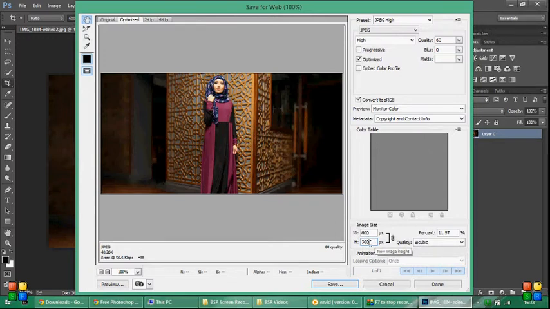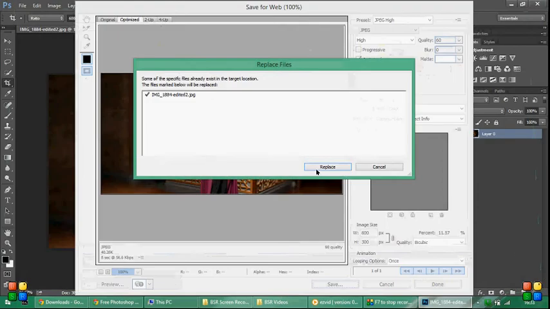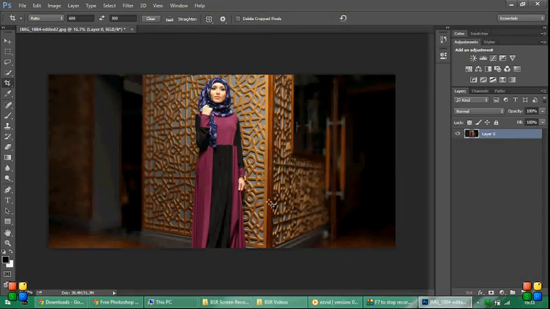If this is only 1 pixel off, I've sometimes seen that I put 600 pixels and this turns to 301 pixels. What you could do is just click this and move it across to 600 by 300. Only do that if it's only like 1 pixel off. If it's like 5 or 10 pixels off, that means you've done the last step incorrectly. So that's it. Now all you have to do is click save, and save it wherever. Replace that, and that's it. I'm done. So this is how to crop an image and resize it.